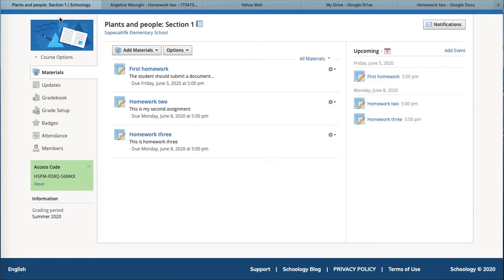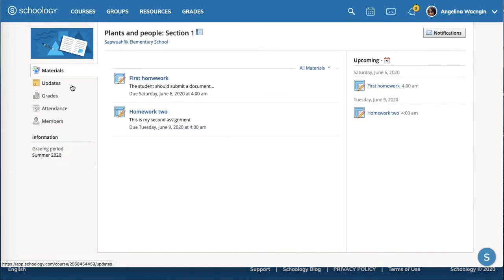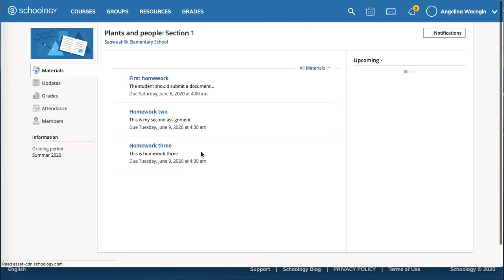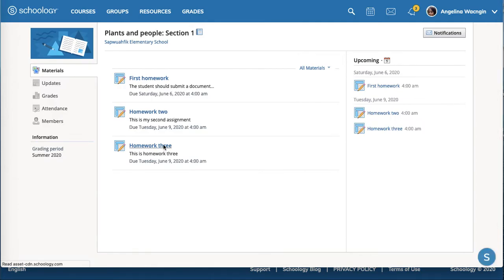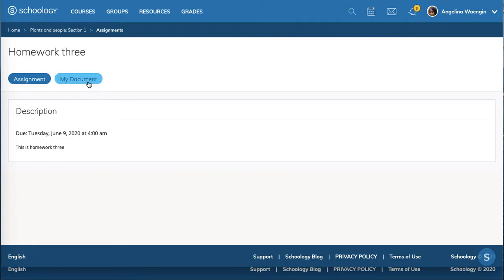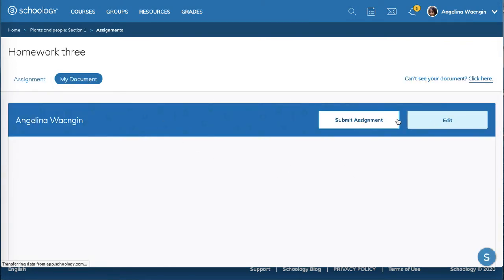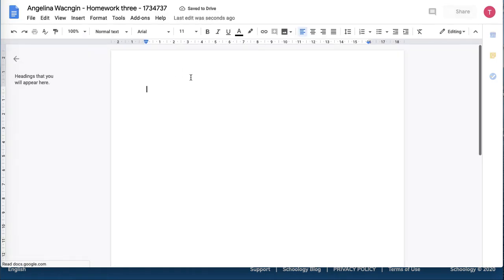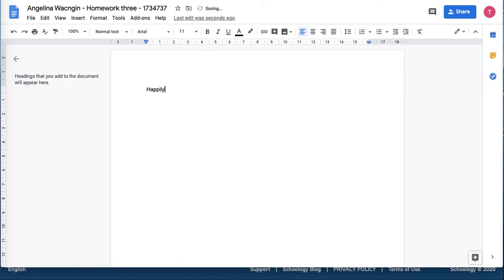And if I go over to Angelina here and refresh, I'll see there's now homework 3. I open it up, and I'm going to pop that out into its own window using this edit button. I like to edit in my own window. When I'm able to work with students in person, I tell them to pop it out using the edit button. So from here, Angelina is happily working in her document. She hasn't submitted it. She's just working in her document at this time.